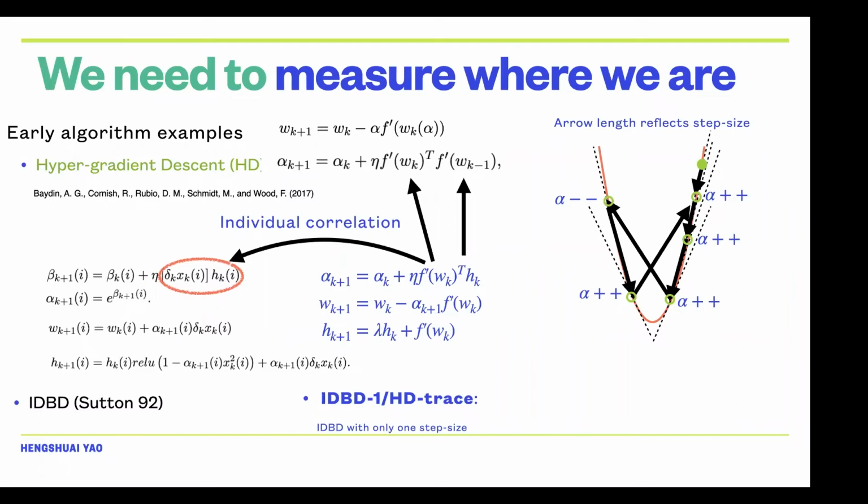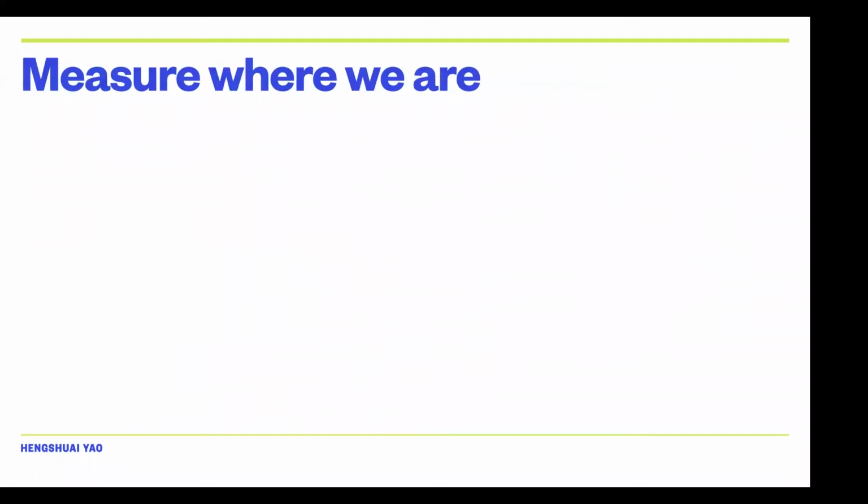Another interesting side observation for IDBD is that there's the ReLU operation, which is quite interesting. Don't we know the ReLU was invented way later, like 20 years later, in 2010? It appears this is exactly the ReLU if you check the IDBD paper, which ensures lambda is non-negative. So measuring where we are is done by hypergradient descent and IDBD. IDBD seems a more general form of the idea.